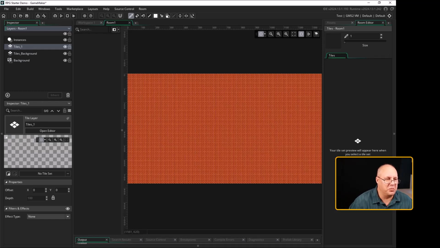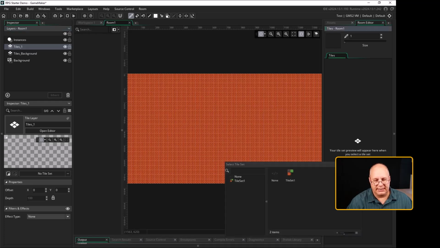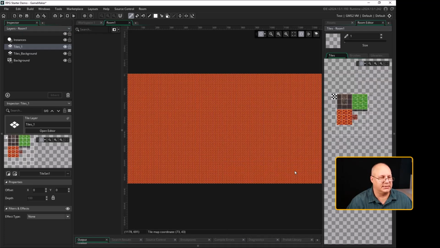I'm going to create one more layer for my tiles. I'm going to click the No Tile Set button on my far right hand side, choose my tile set. And this one, I'm just going to do that slow double click so you can see that work. Tiles. And I'm going to call it COL. That's short for collision. That's just going to make it a little bit easier when I write my code. I don't have to write this really big, long set of information.